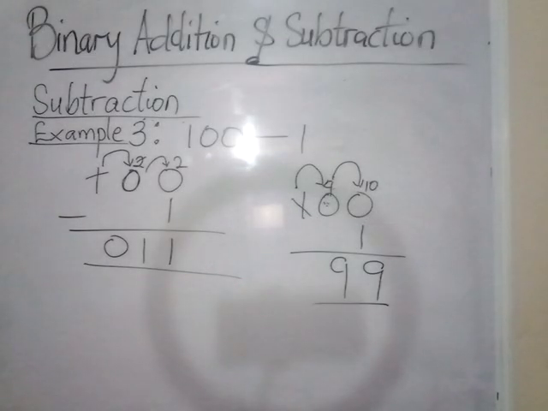Okay, so for binary, this is where we're going to stop the binary lesson. I think in your next level, you proceed to multiplication and probably division of binary numbers. But for this our lesson and for this our level, this is where we're going to stop in our exploration of the binary number system.